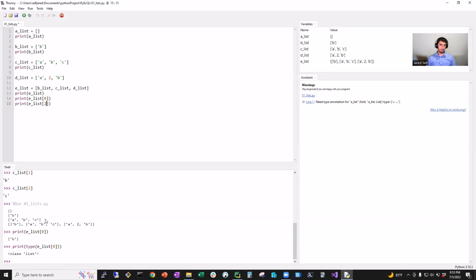Index 2 will give me that second list. Inside this list, I have 0, 1, 2, so it's in the second location. So I'm going to go 2 for that. Okay. And if I come down here and print that inside my shell, then I get that letter.